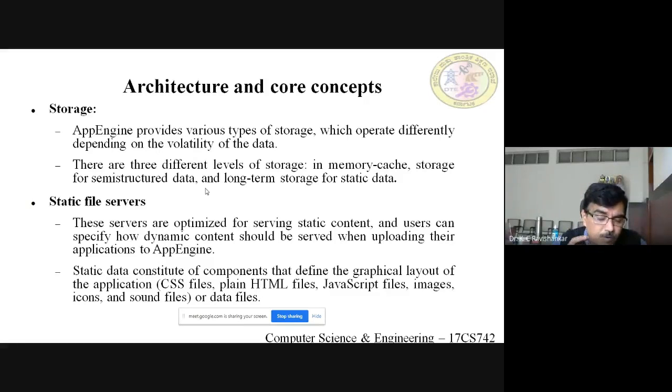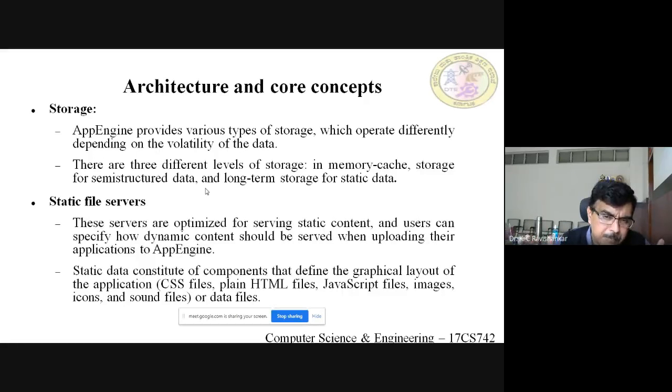If you want a high-speed memory, then you can go with a memory cache. Suppose you want to store semi-structured data, it's not a relational database model like structured data needs to be, like a stream of data comes. Then long-term storage is for static data. Static data is normally not volatile.